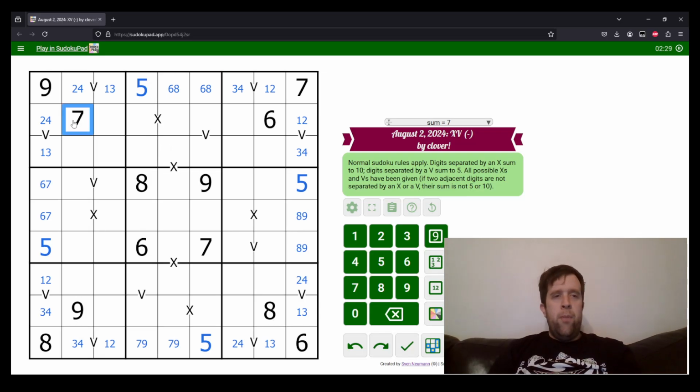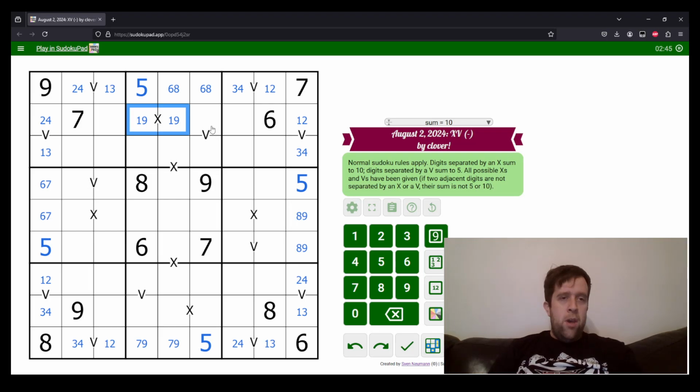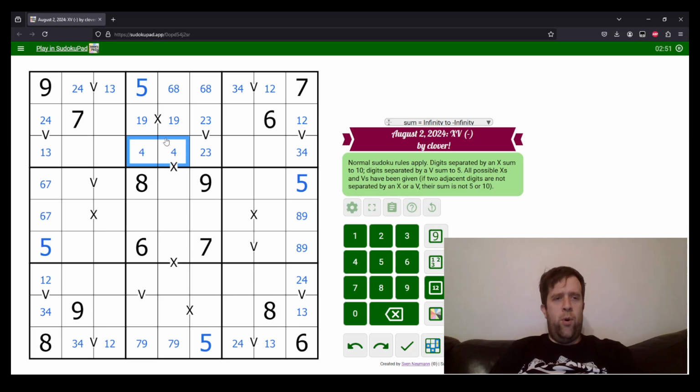Pardon me. Now, what's this X going to be? Well, it can't be 6, 4, because I know I have to put a 6 in the box there. It can't be 2 and 8, because I know I have to put an 8 in the box there. And it can't be 3 or 7, so it must be 1 and 9. Meaning, as soon as I put the 1 here, this must be 2 and 3. And this has to be 4 and 7.